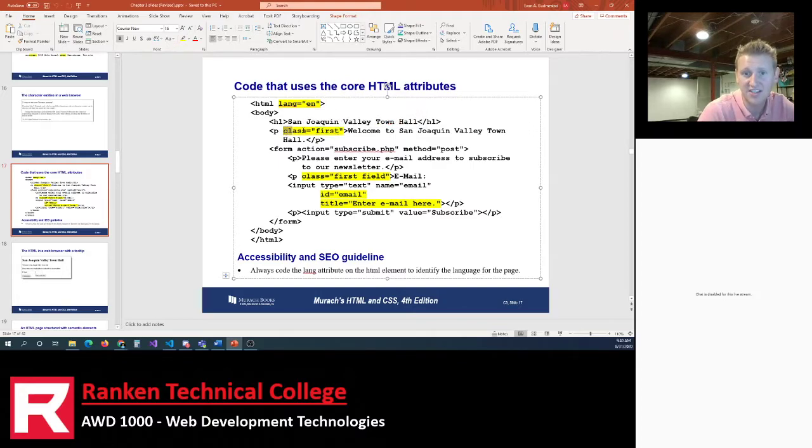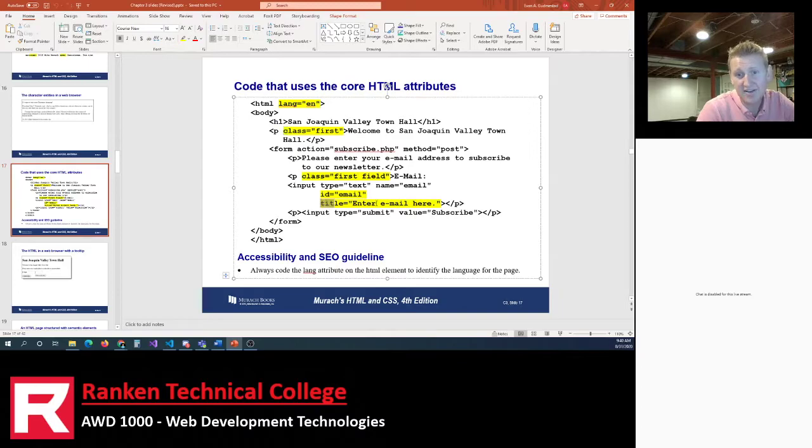You'll notice this paragraph has a class of first, but this other paragraph down here also has a class of first. This paragraph down below actually has two classes: the class of first and the class of field. So you can assign multiple values to a single attribute, and you do that by spacing them out. Classes and IDs are just ways of naming your elements. IDs should be unique, classes can be shared, and that's really all there is to it.